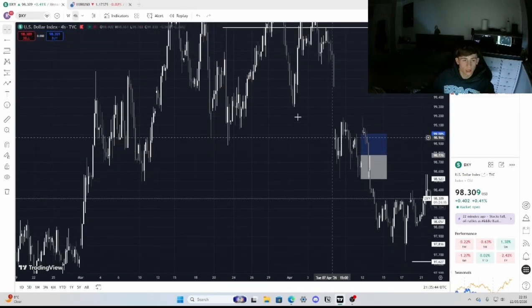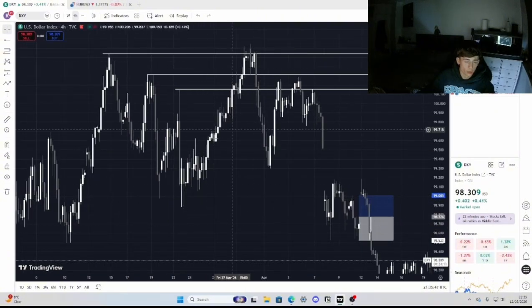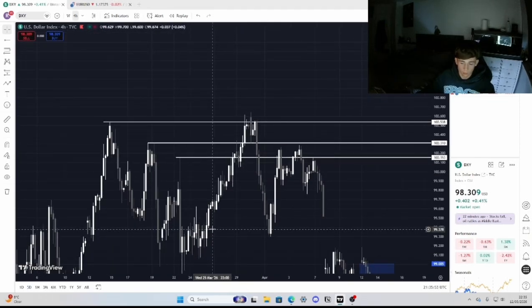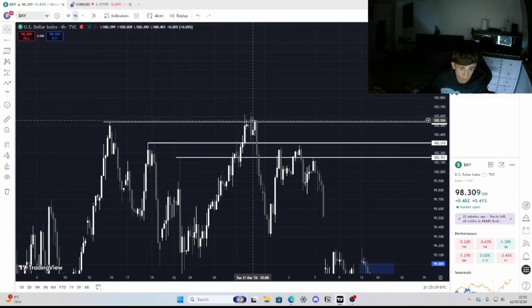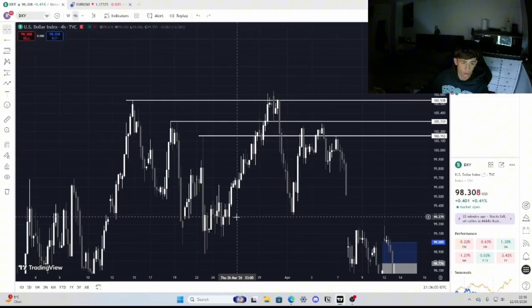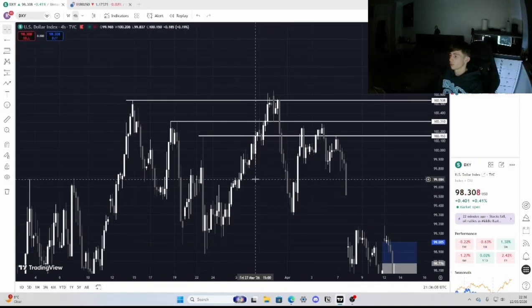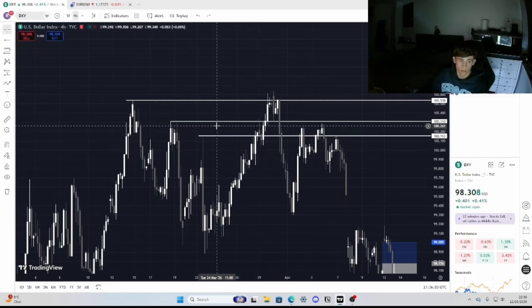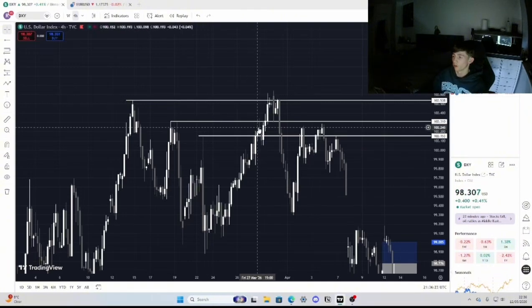But yeah, next point, buy side and sell side liquidity. Like we talked about at the start, we're going up to take out sellers in this market. So banks are trying to take liquidity out of the market to create enough volatility to move back down. But to move back down, it's going to need more sellers in the market. So it's wiping out the buyers to allow for more sellers, and that's why we're wiping out all the buyers through here. They have the stop losses here, and they're all getting wiped out, which opens up for more sellers now.